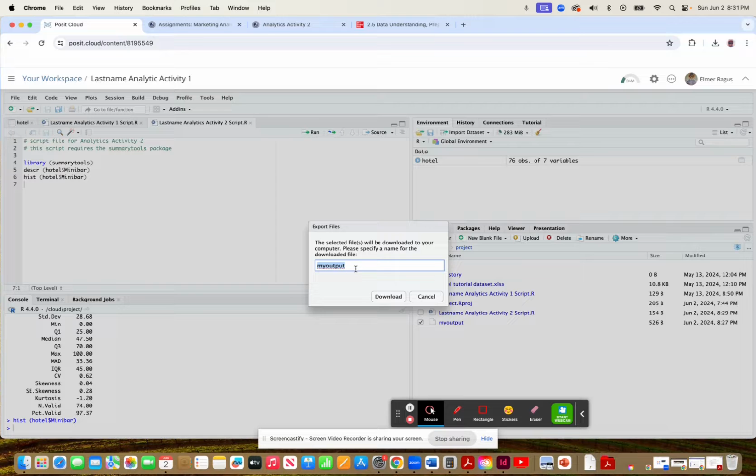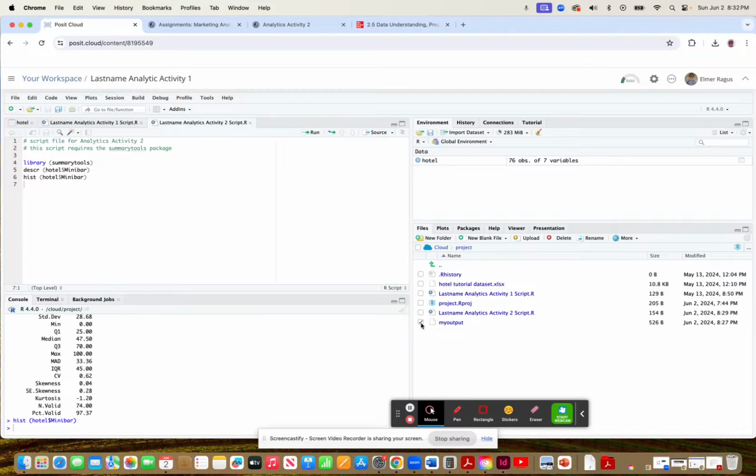And for this one, let's just make it easy for you to stay organized and put your last name, analytics activity 2 output, and then download that. Go ahead and cancel that. For me, I'm canceling it, but for you, download it.